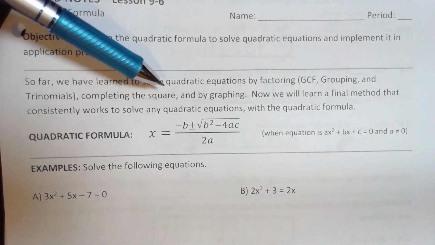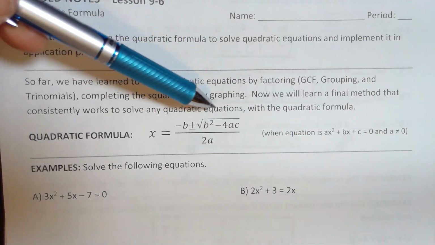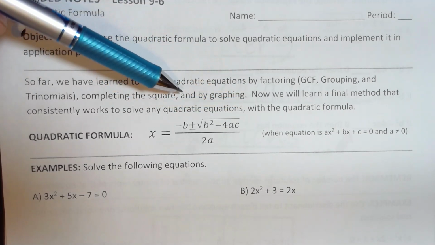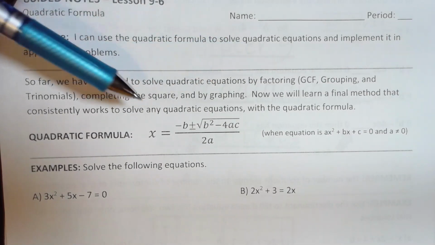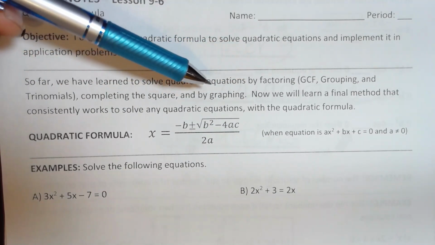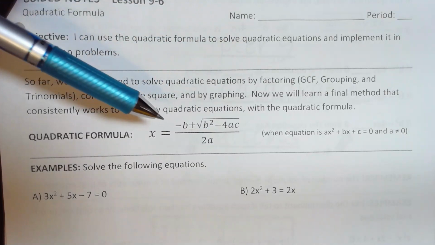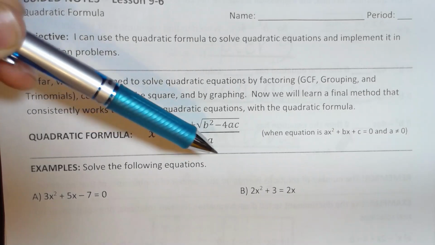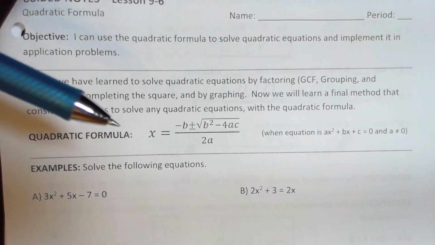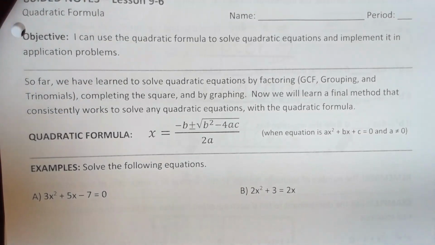Okay? And we want to be able to see our solutions where it hits the x-axis. So we also need to be able to graph these quadratic functions. So there's a time and a place for each of these strategies. But when factoring doesn't work, when graphing's not practical, when you can't take the square root on both sides of the equation, then we are going to pull out this quadratic formula because our solution is probably much more complicated, although this will work for every quadratic equation that you could possibly be given. So let's take a look at some examples.